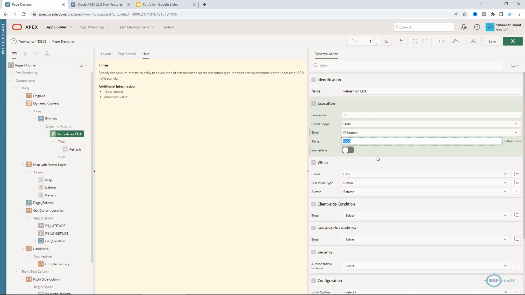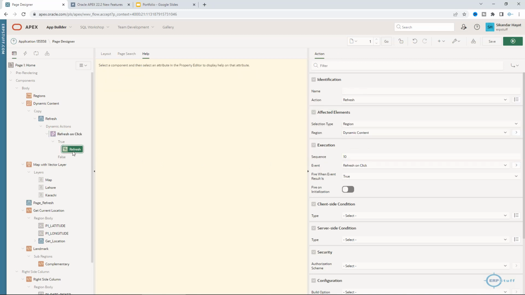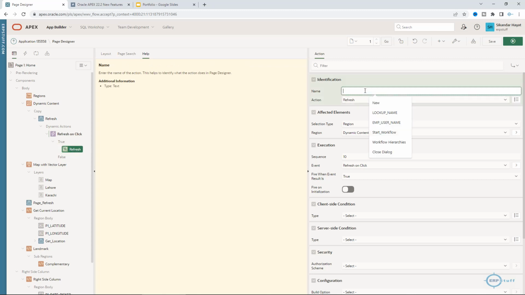Now there is another thing: in the true action, you can now name it as well, which was not there before. By default it gives the name refresh. Now I will say my refresh, and you can see I got the name, not just the true property.